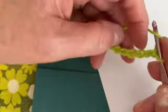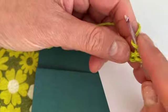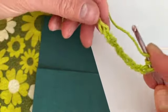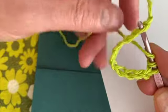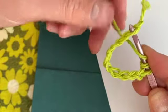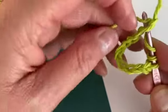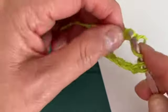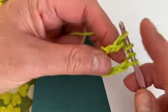You wrap it around once, you wrap it around twice, like a spiral staircase. You hold it with your fingers so you have the same tension. You pull it through the first one. I'm not going to worry about my tail, which is the piece that I started with, for right now. And I'm just going to wrap it around and pull it through. Now, when you've done that, you have 4 on your hook.